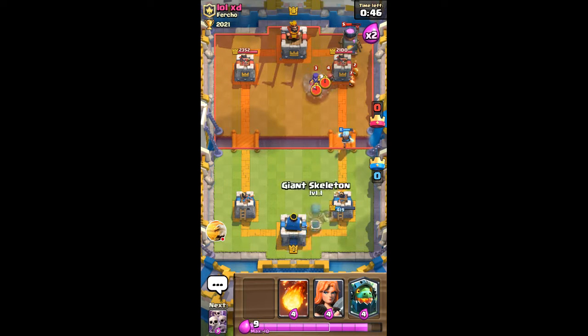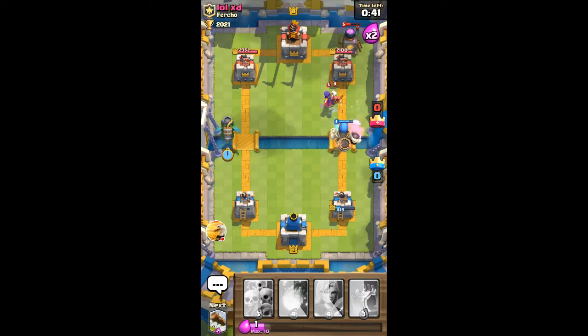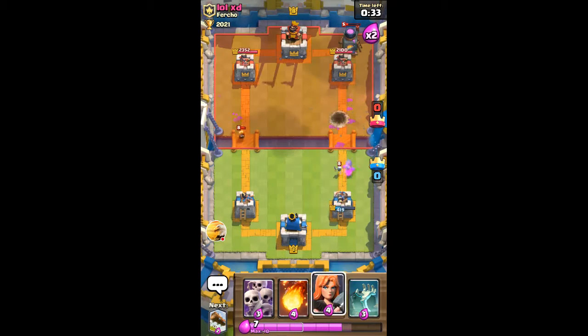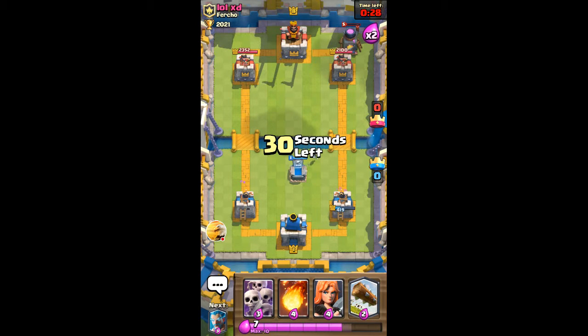Now I guess I'll go, yeah, I'm going to go Giant Skeleton here. I'm going to go Inferno Dragon opposite lane. So let's see what he does about the Inferno Dragon. He's probably going to use, oh, he's going to use Fire Spirits. I was expecting minions, but he used Fire Spirits, which are also good against the Inferno Dragon. Now I'm going to go Tombstone in the center. He's probably going to use minions now to counter the Tombstone.